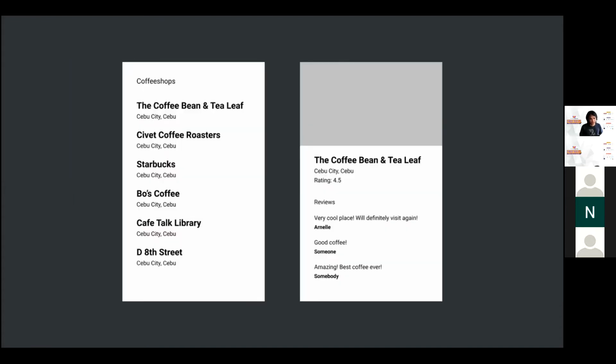When we first start, for this talk, we'll assume we have this sample application. It's an app, could be a web app, could be a mobile app, because Firestore supports both, that lists coffee shops, for example. So we have a page that lists all coffee shops. When you click on one, you go to the detailed page where you see information about that coffee shop, as well as the top 3 reviews for that coffee shop. So let's just pretend we have this. So how do we structure this data?